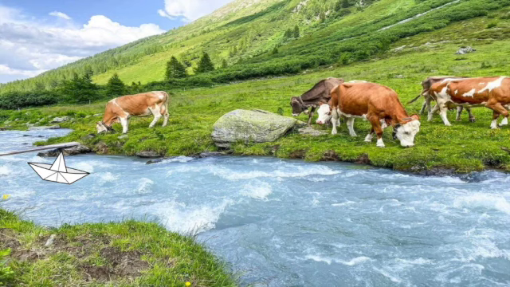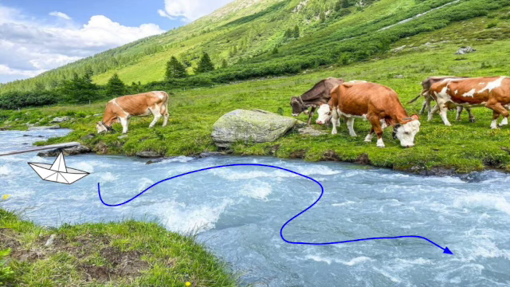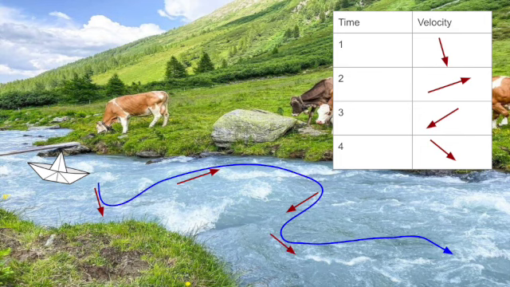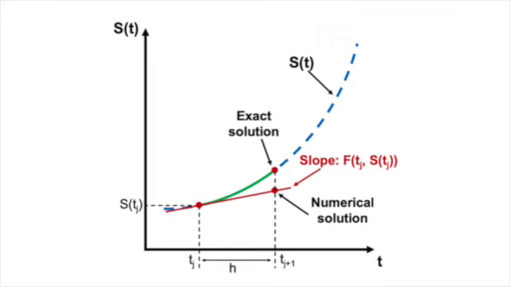We'll look at a crude example in Euler's Swiss Alps. Here we have a paper boat floating down a river in a complicated XY path. We don't know exactly what the path is, but we can approximate it using Euler's method. We have equal time steps and velocities at those time steps. Using these velocities at t equals 1, 2, 3, and 4, we can get an approximation of the curve. This obviously works better with more time steps. But that's why this is just an approximation.